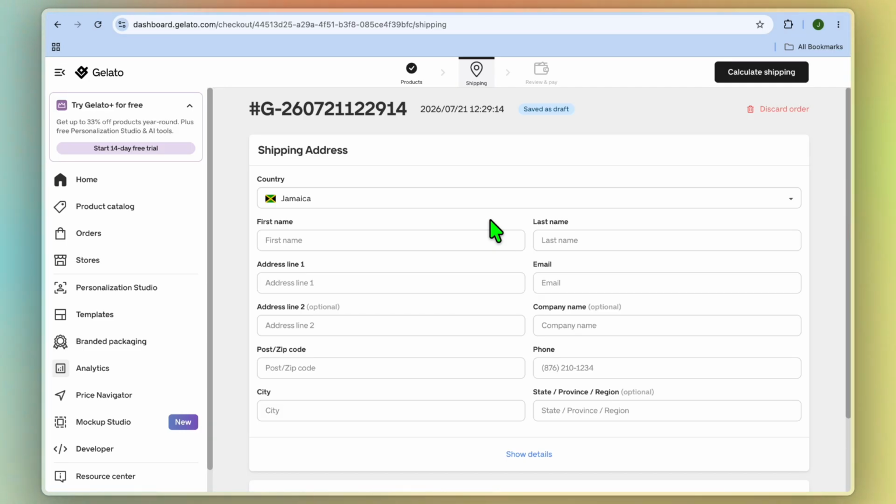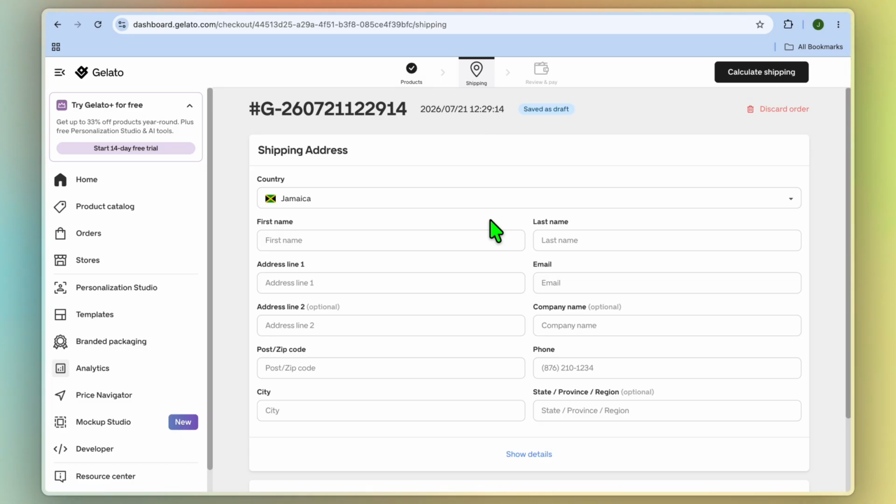And when it comes to returns, damages, and customer service, because each product is created on demand, Gelato does not provide a general return address or accept normal returns for fulfilled, personalized orders. As the store owner, you're responsible for creating and communicating your own customer-facing return policy. For example, you might state that orders cannot be returned for choosing the wrong size, orders cannot be returned because the customer changed their mind, or damaged, defective, or incorrectly produced products should be reported within a specific timeframe.